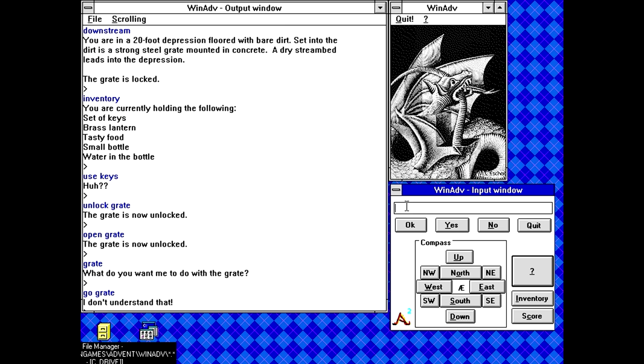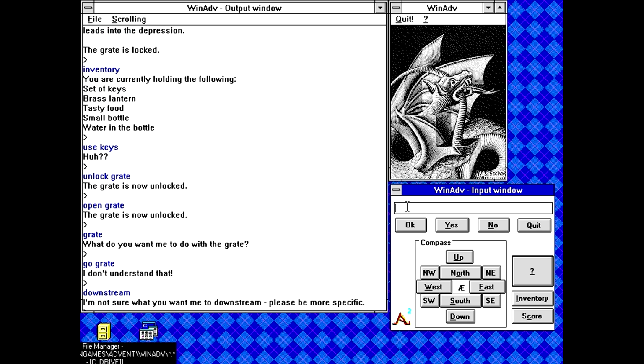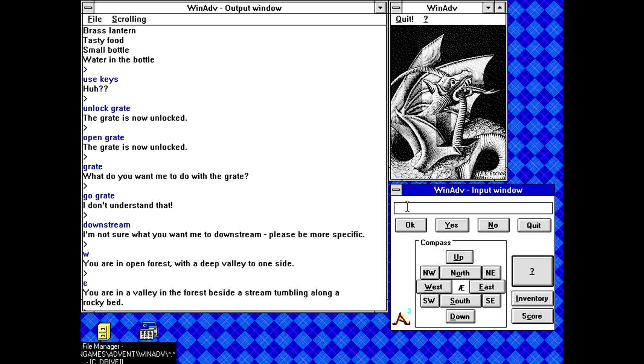How do I move to the other side of the grate? I just go downstream again? Not sure what you want me to do downstream. Well, I had to type in downstream to move. And if I go west, I just end up in the forest again.